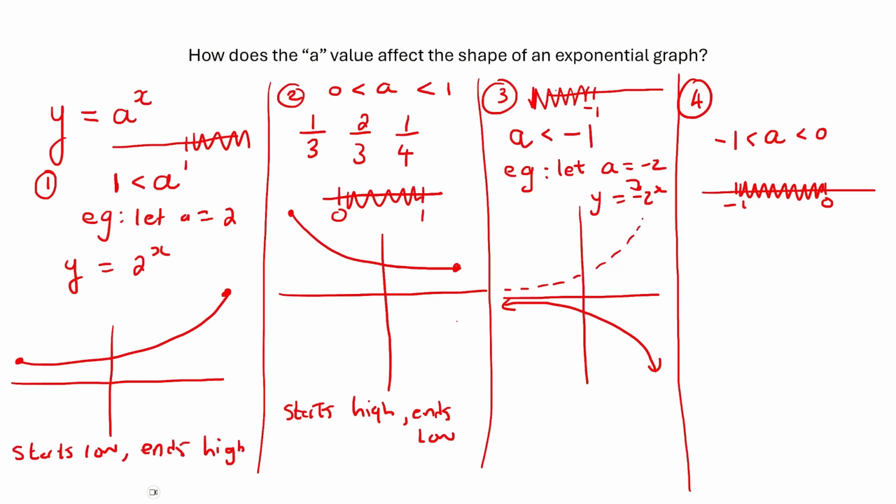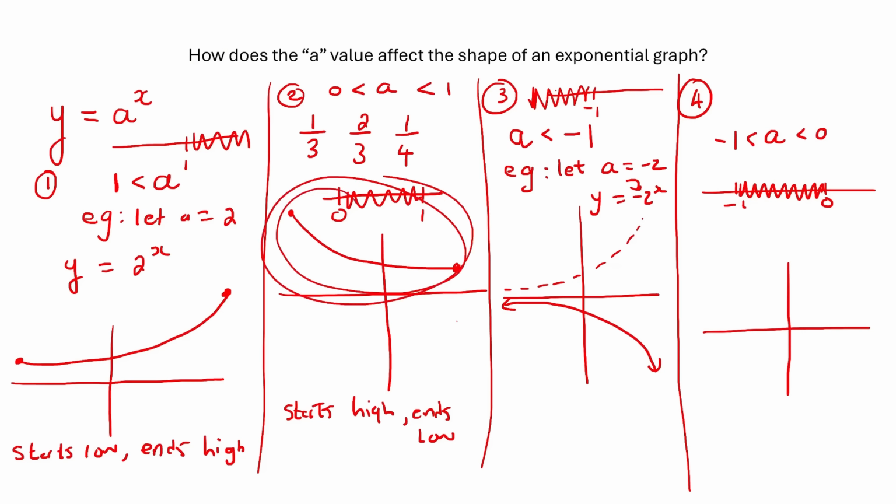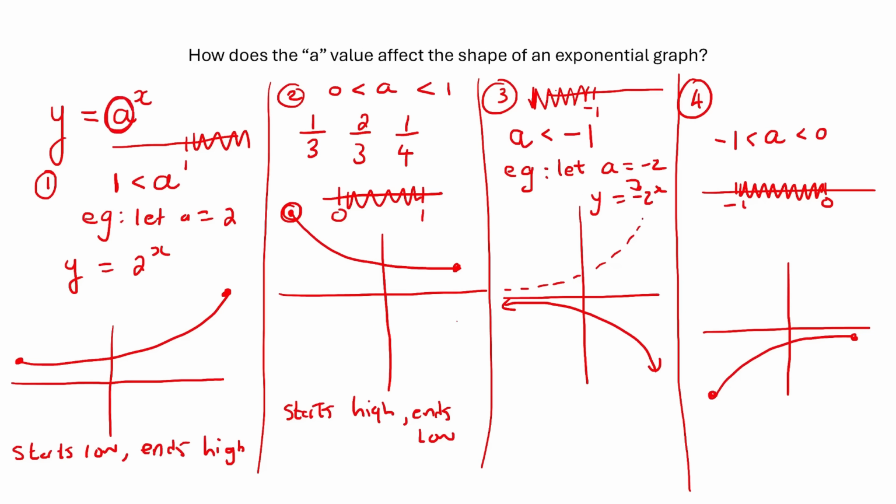So what we're now going to have is the exact opposite of this one. It's the negative or flipped over version of that one. So this point over here is going to be flipped all the way down to the bottom there. So it's going to be here. And then this point is just going to be flipped over there. It's like a mirror image over the x-axis. And so you're going to get that. Those are the 4 main shapes that we get for exponentials based upon what this a value is here.